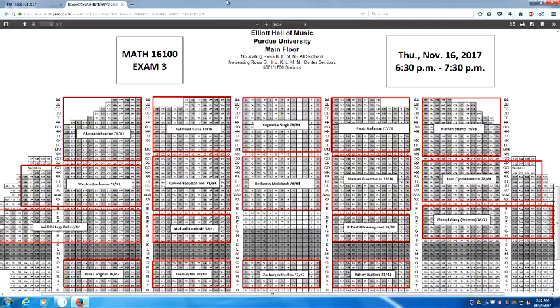So, reminder for the exam next week, next Thursday, 6:30, same time as the other two, same place, same seating location within the Hall of Music. As usual, make sure you know where to go. Look up the section if you forgot. If you get lost, look for your TA. If you can't find your TA, look for me.